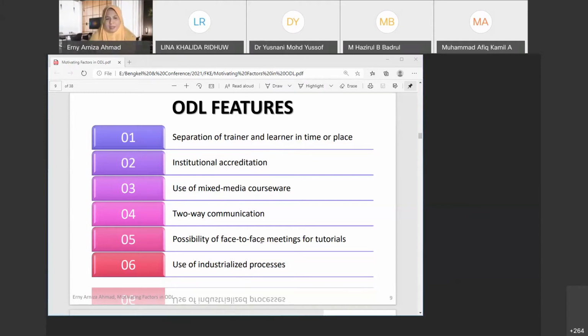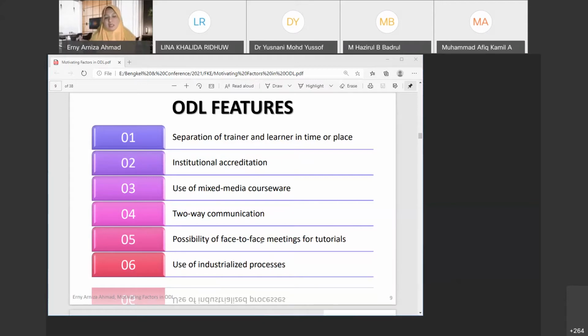Okay, right. Tapi kita sekarang ni tak jumpa. Kita sekarang ni tak boleh jumpa sebab apa? Sebabkan oleh MCO. Okay, sebab PKP. Tapi sebenarnya kata apa, boleh je kan pergi mana-mana hala sebab tu kluster dah 242 kluster sekarang kan. Tapi so there's still option. Okay, masih lagi ada possibility untuk berjumpa face to face untuk berdiskusi. Okay, right, and then use of industrialized process. Okay, processes. Okay, so ini kita dah serapkan dalam kita punya curriculum.